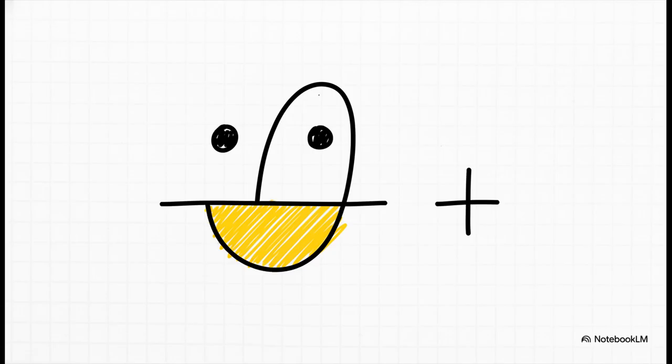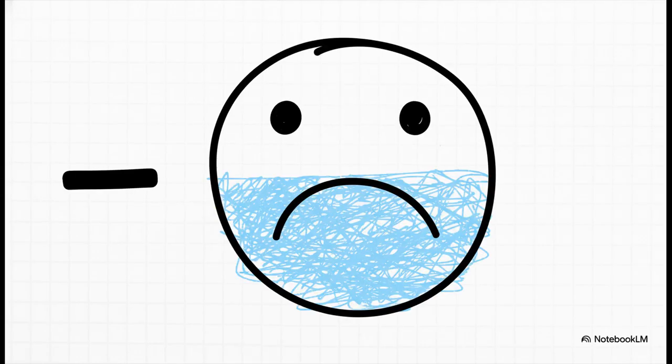And here's a super simple way you can remember that. Think of a positive a value as being, well, positive. It creates a happy, smiling parabola. And on the flip side, a negative a value, well, that's a negative vibe. It gives you a frowny face. It's a silly little trick, but trust me, it works every time.